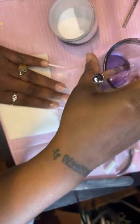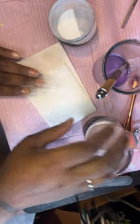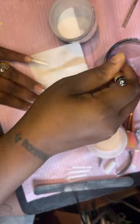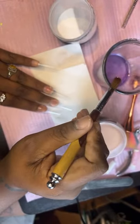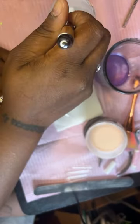Okay, am I on camera? Let me make sure I'm on camera. Don't judge me. I'm learning how to stay on camera. Don't judge me. It's too early.